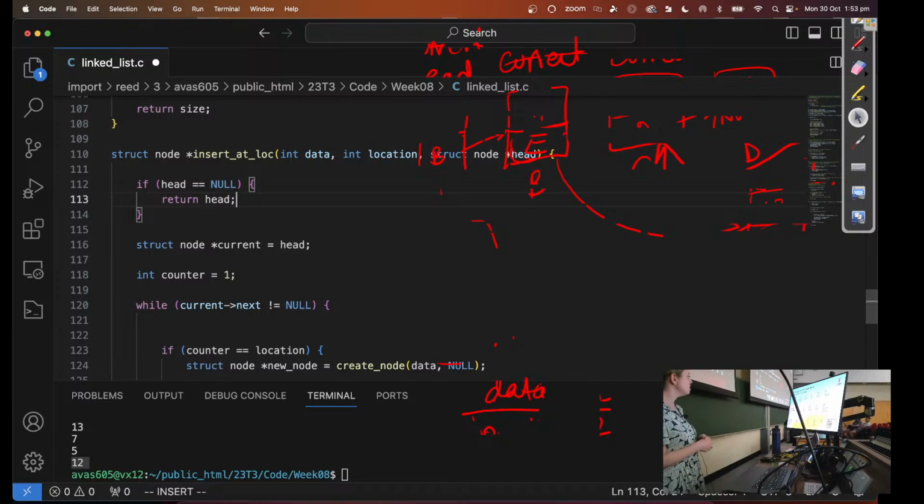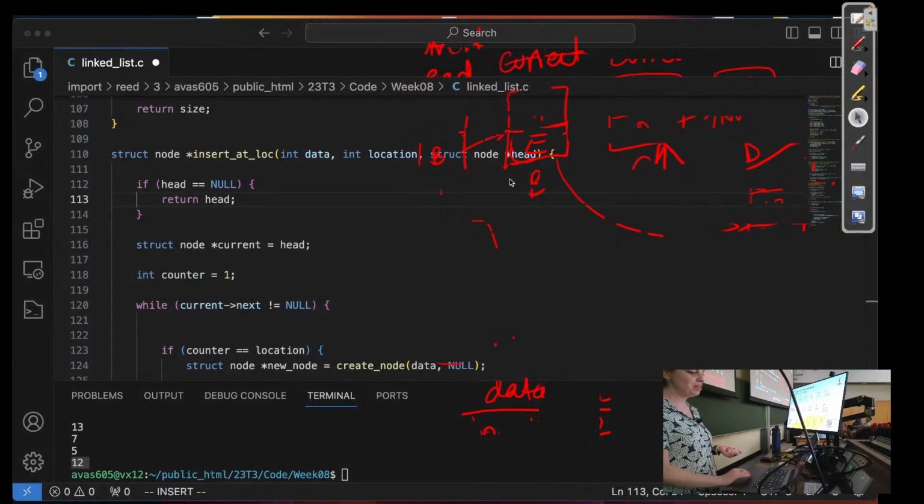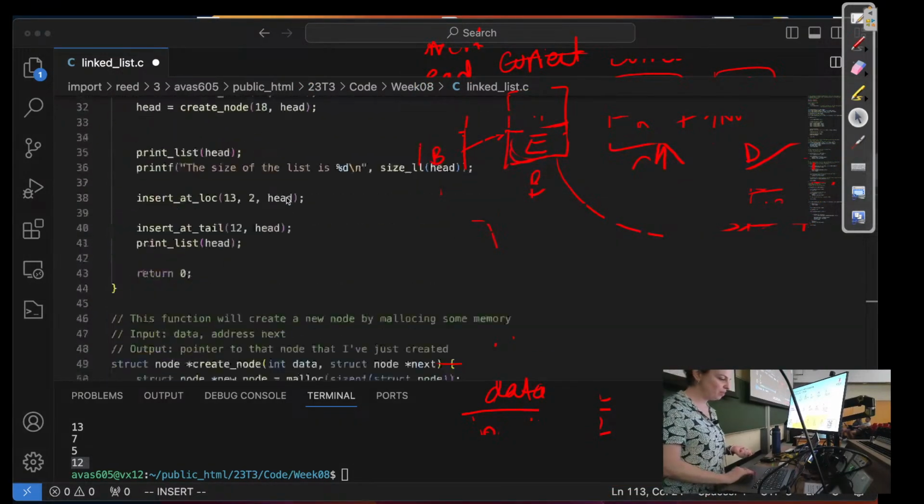Okay, any questions? Yeah. Someone on the forum asked, what if location is 4? So if you want to put it at the end. Okay, beautiful question. What happens if I want to put it at the end? So if my location is 4 and I want to insert after it. So do we think it's going to work for us at location 4? I think the best way to do it is first to run the code and then we're going to talk about why it works or why it doesn't.